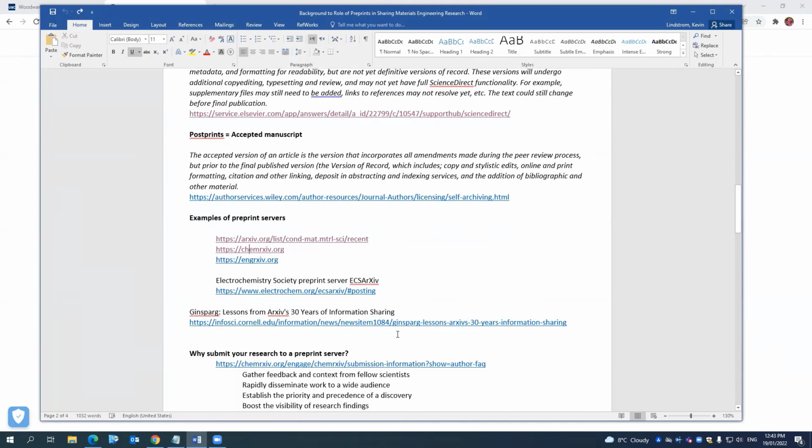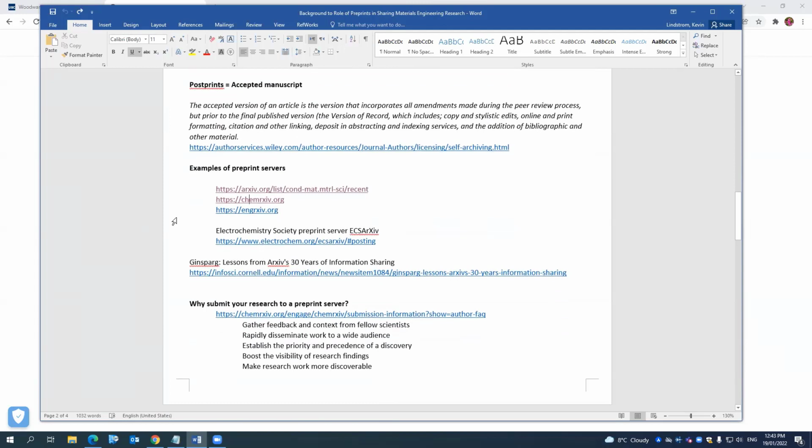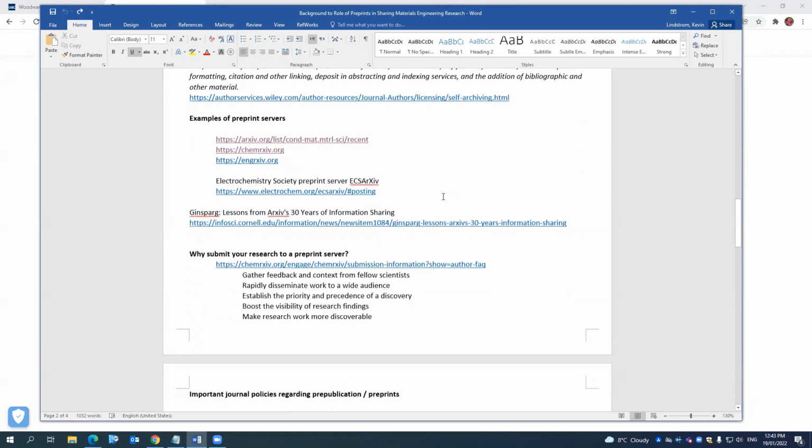And all the physics professors I know and all the physics webinars and seminars I've ever gone to, people in physics always cite the archive version of their article. They never go to the American Physical Society, like PhysRevD or Applied Physics, etc. They always cite the archive version because that's where, in the physics world, everyone goes first. Okay, so some really nice background about the scientific culture around preprint servers.